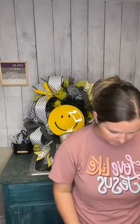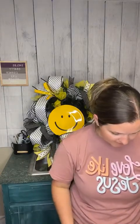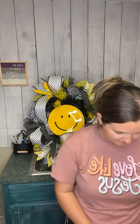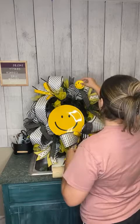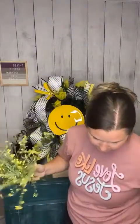I don't know. Okay, so look at these. I know, these aren't even close to it. I stumbled upon these. I was like, well, that's perfect. Like, how great are these smiley faces? They're just so precious. So we are gonna not put those in first because those are tiny. Scratch that. We're gonna add some greenery. Okay, so I have some greenery with some yellow.